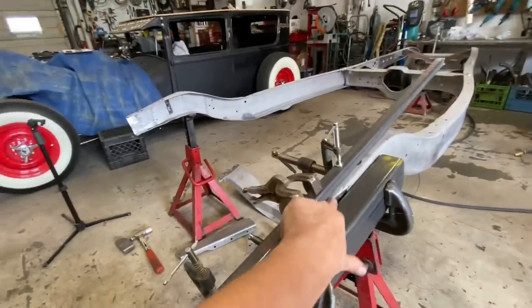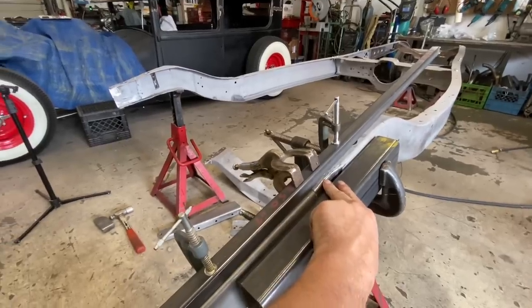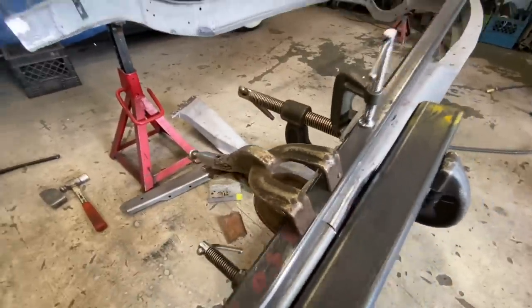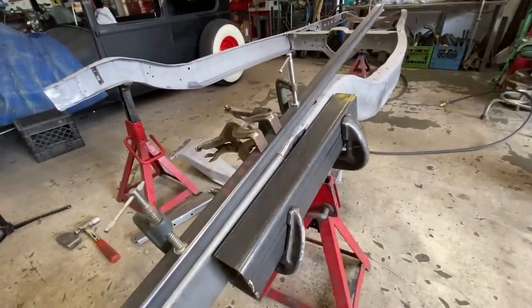There's a little bit of a weird spot here where that old patch used to be. But I'm pretty confident that this is straight with this. It's perfect with the good spot here. It's only in this little weird spot that it's a little bit not perfect, but we can live with that.